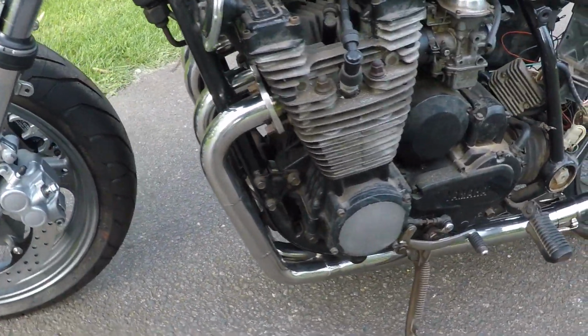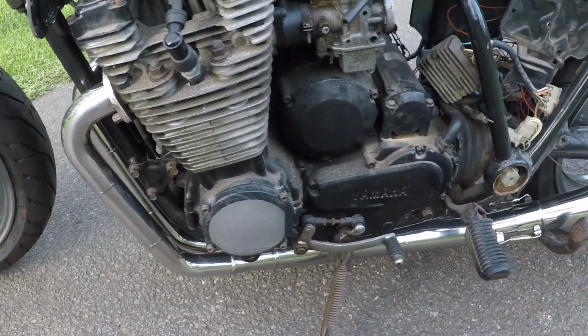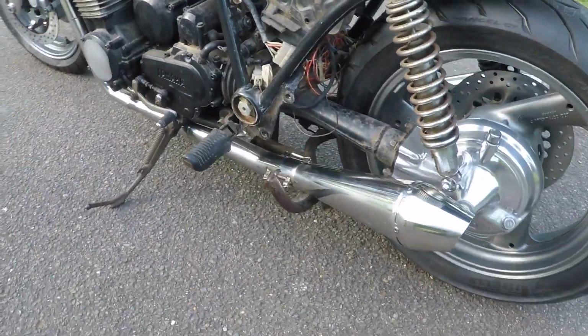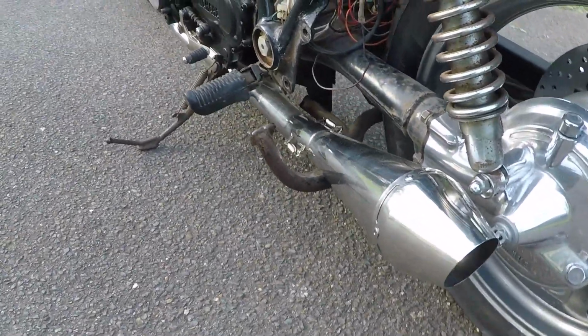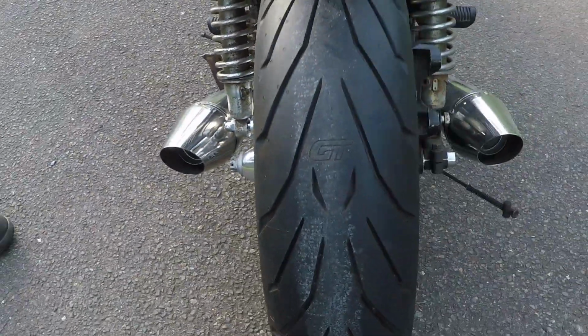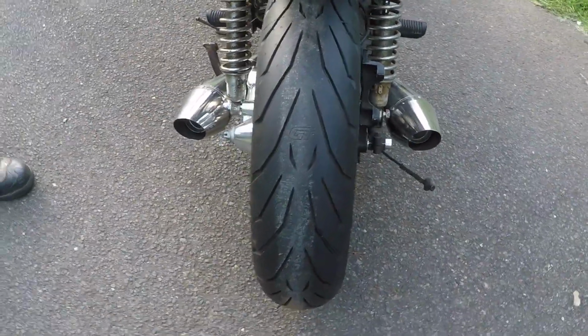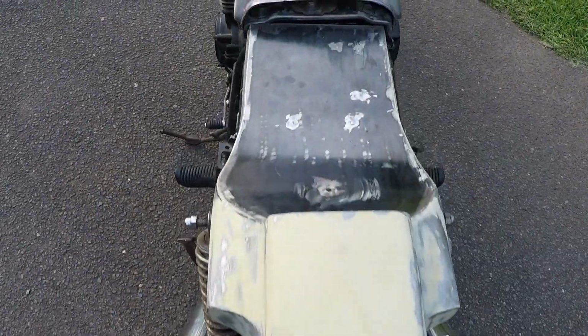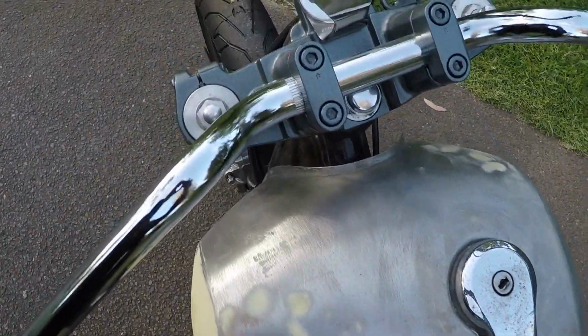This 650 is a non-YIX. The 750 is a YIX version. And I'm thinking of seeing if I could put the crank from a 750 into this bike and then do a big bore kit. So if you're interested to see what fits and what doesn't fit, stay tuned. There's going to be a whole heap of detailed videos around the engine build and what I actually end up doing and what works and doesn't work.